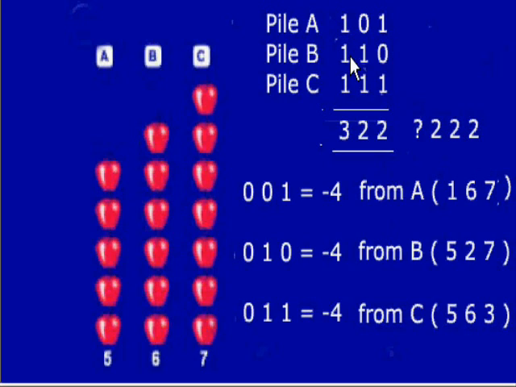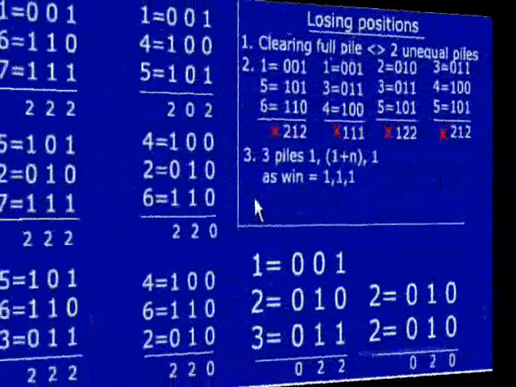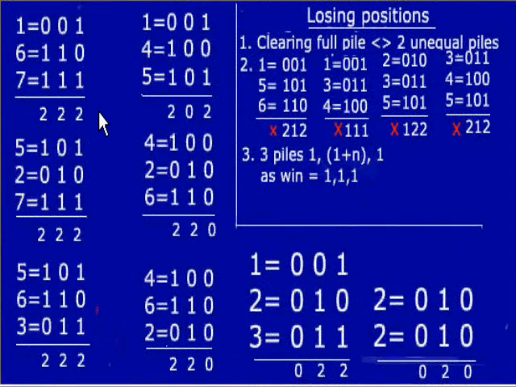So we require one of the ones from here to be removed. To do that, to make this pile 001, you have to take 4 away from A and it becomes 167, or from pile B you take 1 away whereby it becomes 527, or you take away 1 from pile C and it will become 563. As we just saw, from the 567 NIM, we can get into a position of 167, 527, or 563, and that will be strategic because the numbers are even.